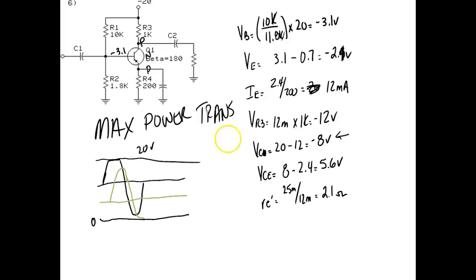Okay, so what would the gain be? We need to calculate R out. R out is going to be equal to 1 over 1K plus 1 over 10K. The output impedance of the amplifier is real easy to see. This is the output impedance of the amplifier, right there, at RC, right there. So we're not going to get maximum power transfer with this one. So what's R out equal to? Eight, 900 ohms.